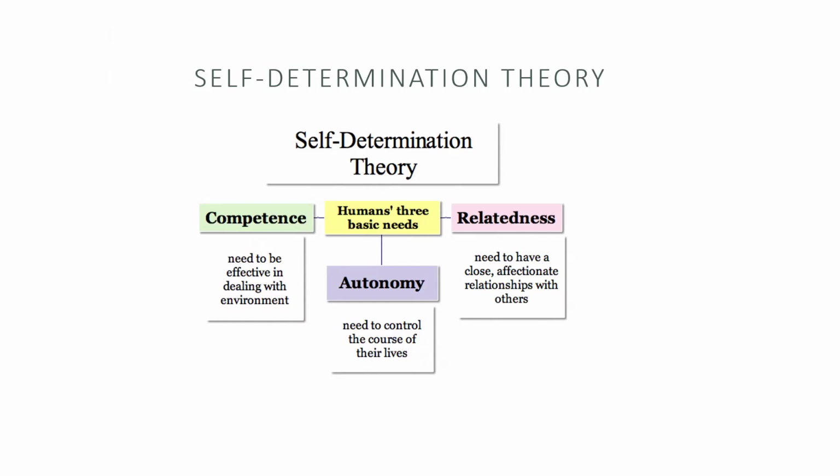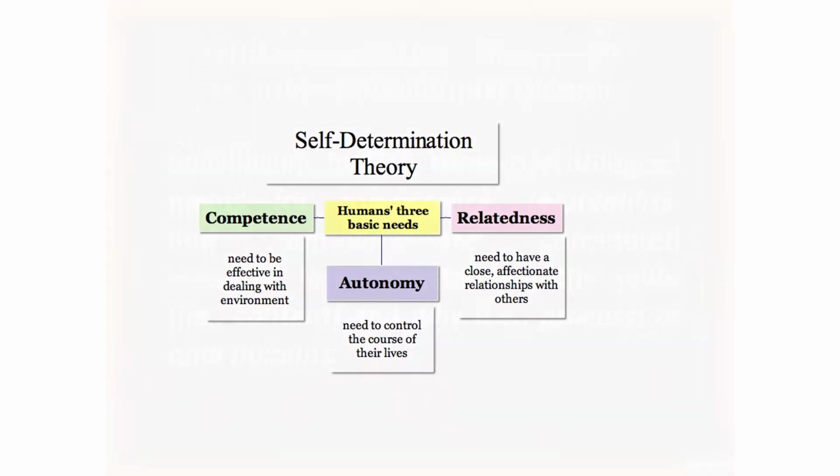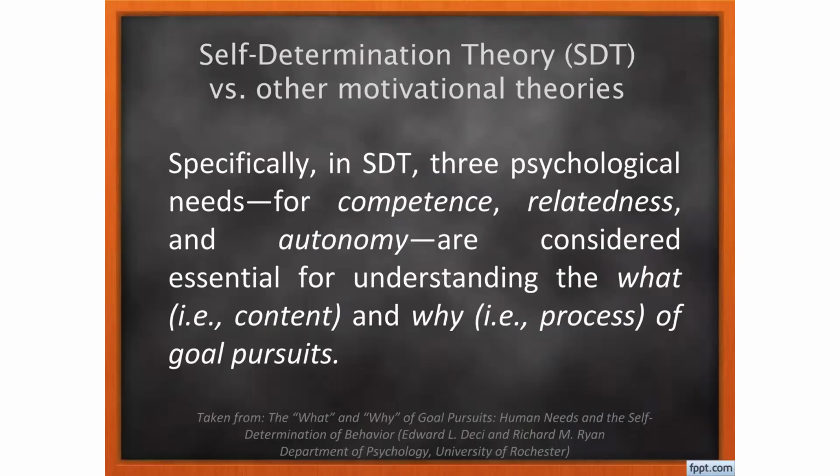In education, it helps to create more engaging learning experience by supporting choice and connection. In healthcare, it can help patients to maintain healthy habits by fostering autonomous motivation for lifestyle changes. So, in this theory, the focus is on psychological needs for competence, relatedness, and autonomy.